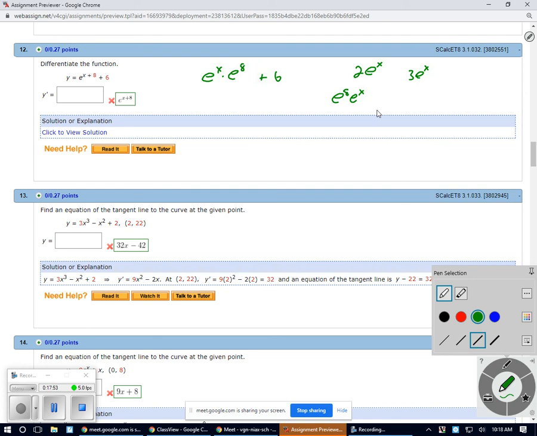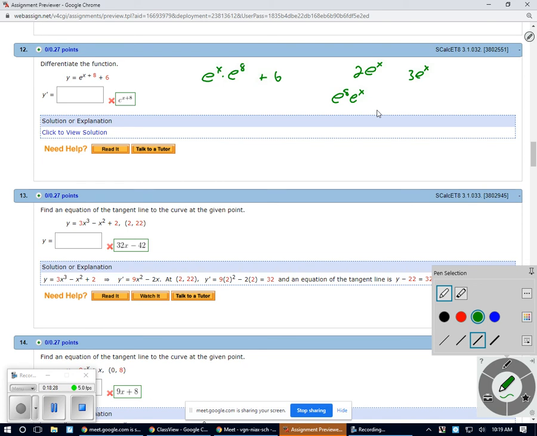So what's a number times e to the x? When you rewrite the equation, it's e to the x times e to the 8, which is the same as e to the 8 times e to the x, right? So the derivative is this. Another way to write that is, what do you do when you have a common base and you multiply? You add your exponents. Now, if that were 2x, it'd be different, because then that would be e to the x squared, right?